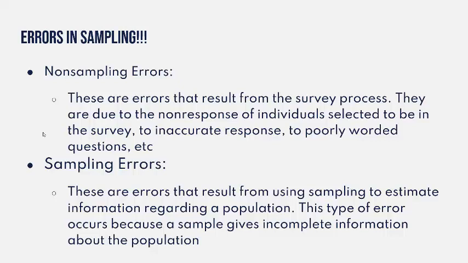For example, with the census they don't want non-responses, so they send census takers out. One tricky thing would be inaccurate responses. For example, if a poll asks how much money you make per year and I say I make ten million dollars a year — that's not true, that's an inaccurate response. That's a non-sampling error. The person collecting the data didn't do anything wrong; they just got an inaccurate response.